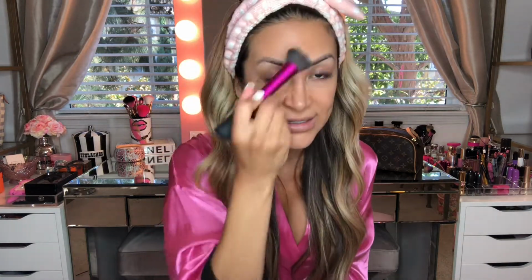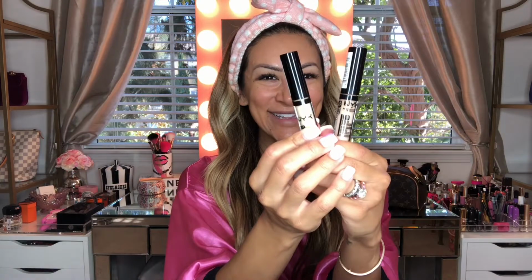Y'all know what I'm talking about. Whenever you see somebody that has makeup that stops right here, no, help a girlfriend out. No shame in bringing it down a little bit on your neck. I don't put more on the brush to put on my neck. I just use whatever is left on the brush. And it's a nice, even finish. There's my foundation.